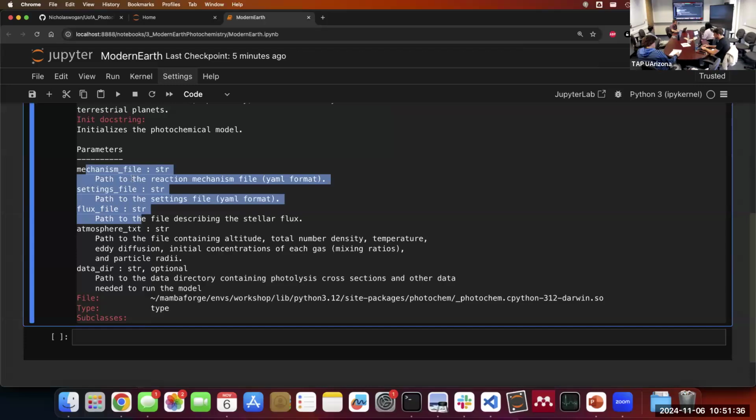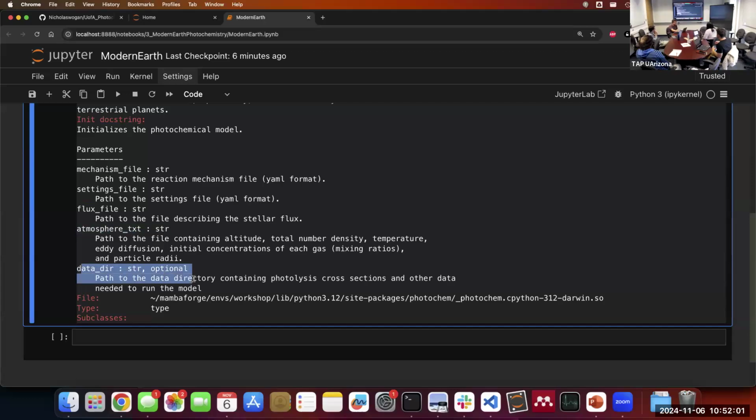It takes four different files to initialize it. You need a mechanism file, which is the reactions file. You need a file for settings. You need a file that describes the stellar flux. And then this final file gives you an initial concentration of the atmosphere and also a pressure-temperature profile.